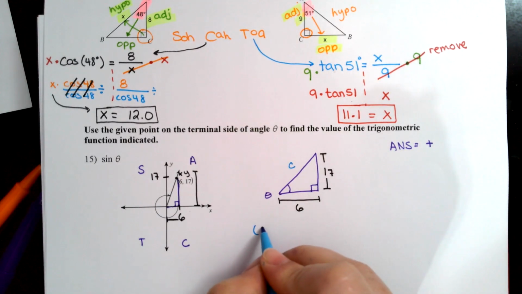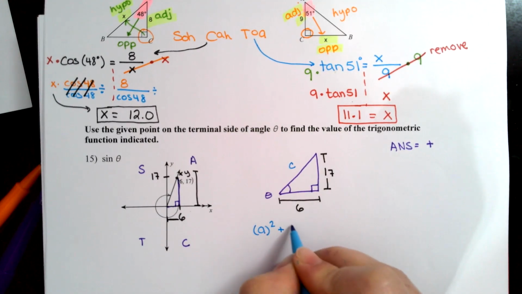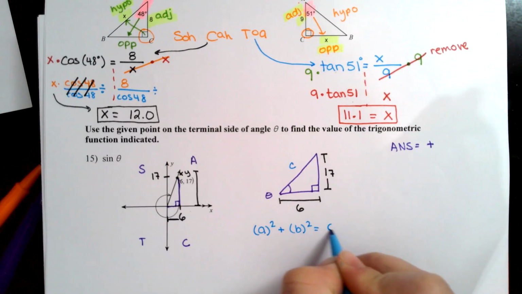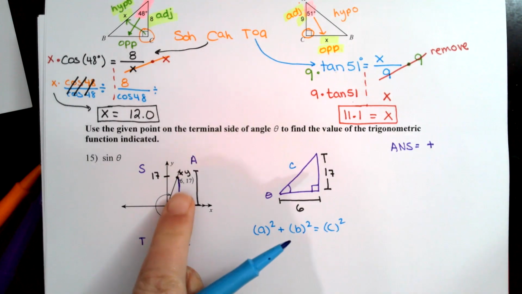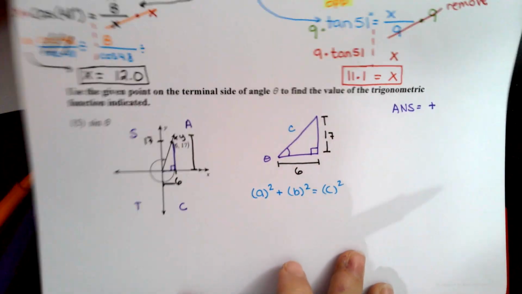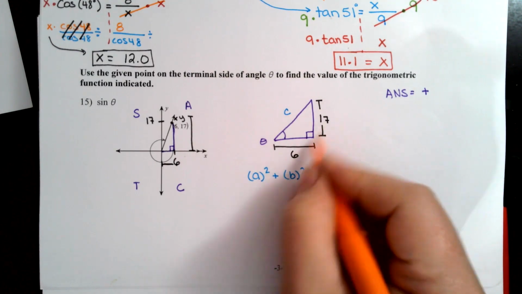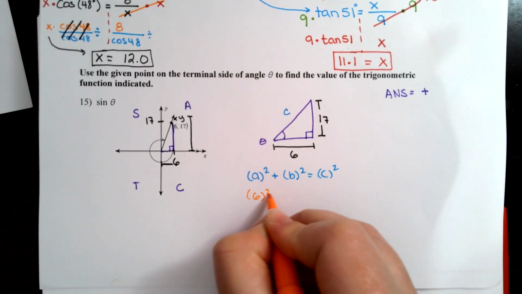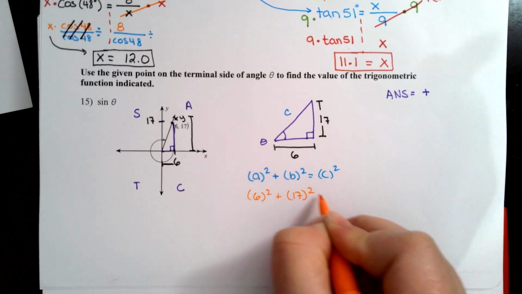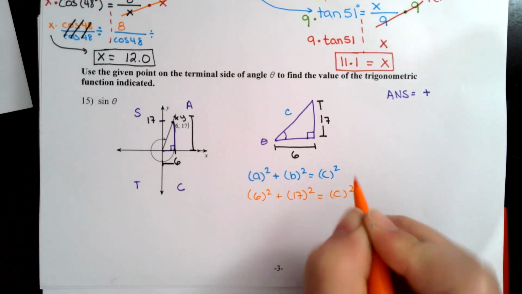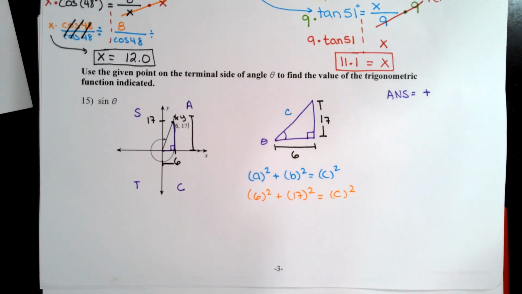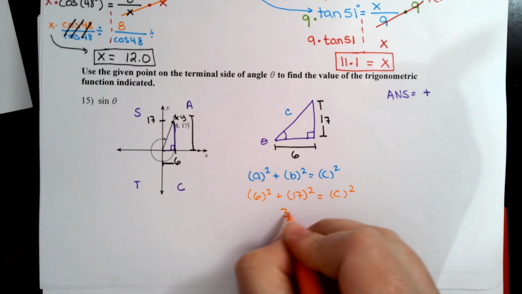So we do need to do our Pythagorean theorem: a squared plus b squared equals c squared. Sometimes they give you square roots here, so make sure that your a's, b's, and c's are in parentheses. For this example, it's not a square root, so it's not that big of a deal, but most of the time it is. So we have 6 squared plus 17 squared. C always has to be your hypotenuse. I'm going to type that into the calculator here: 6 squared plus 17 squared is 325.